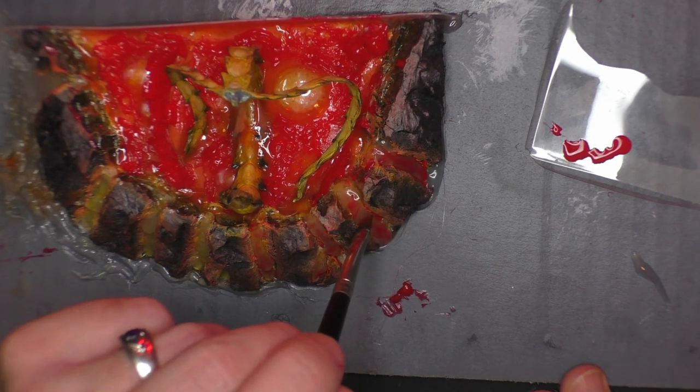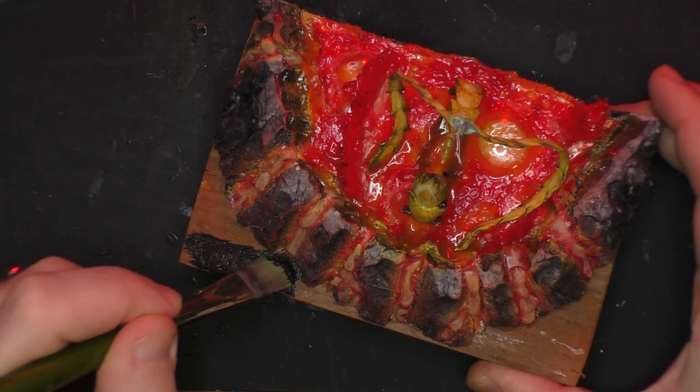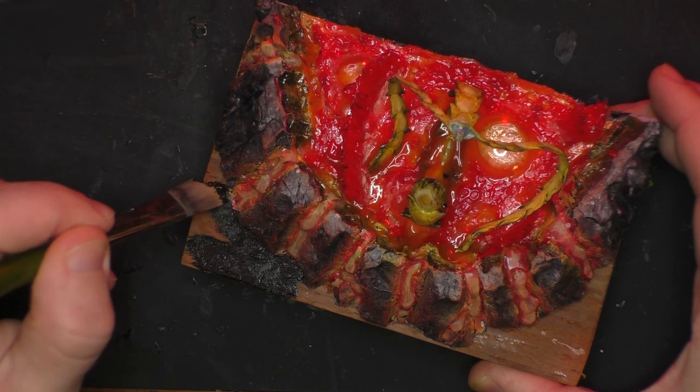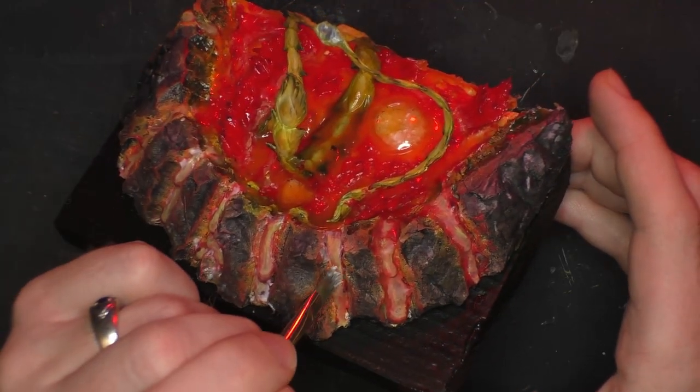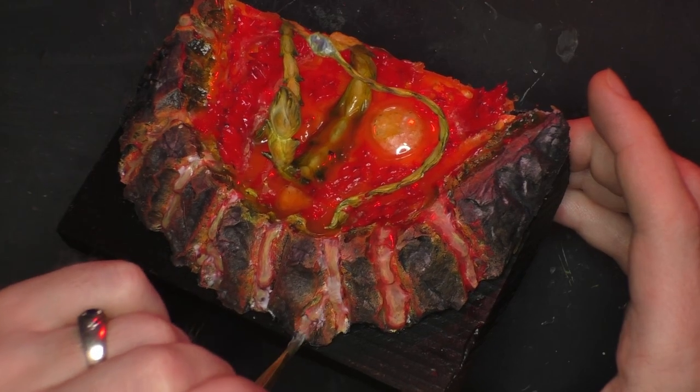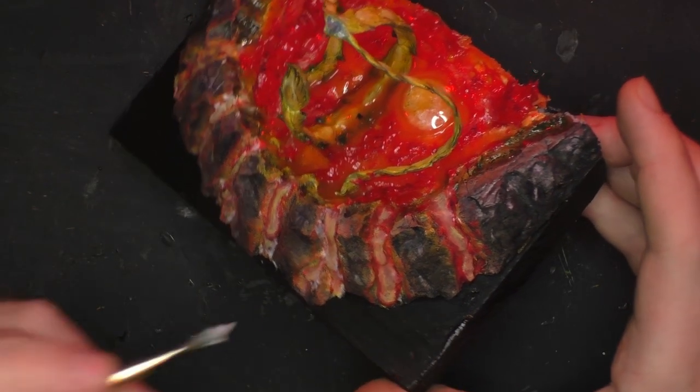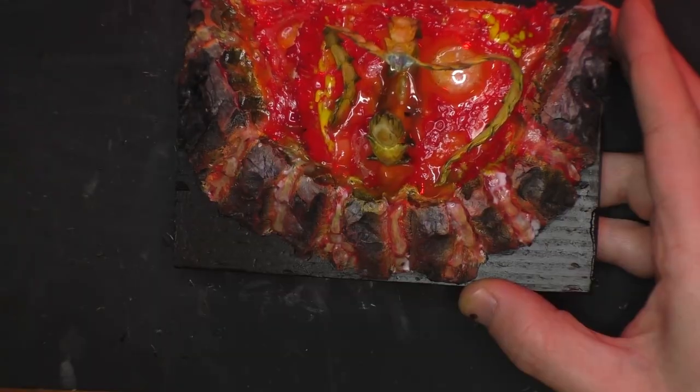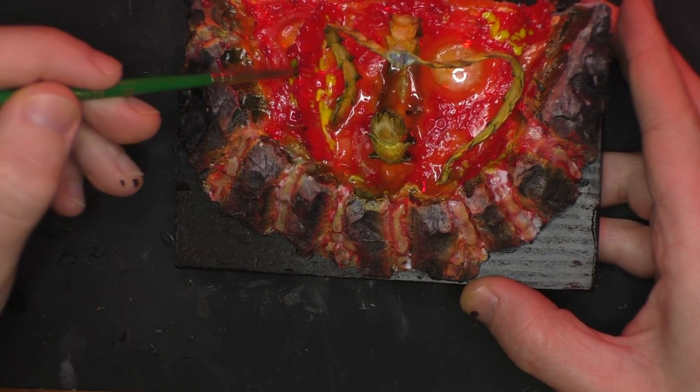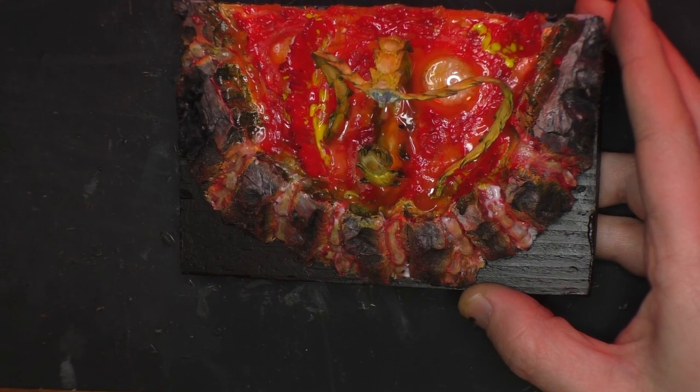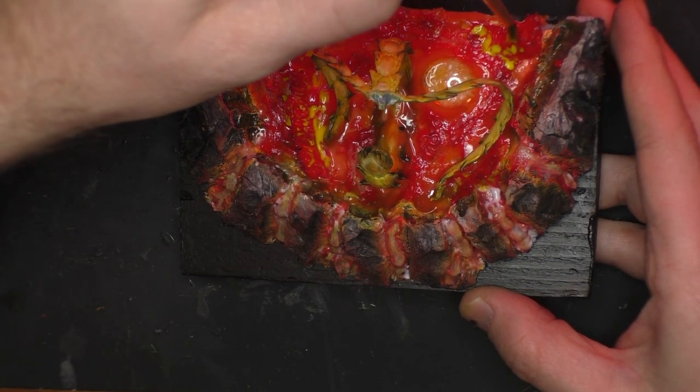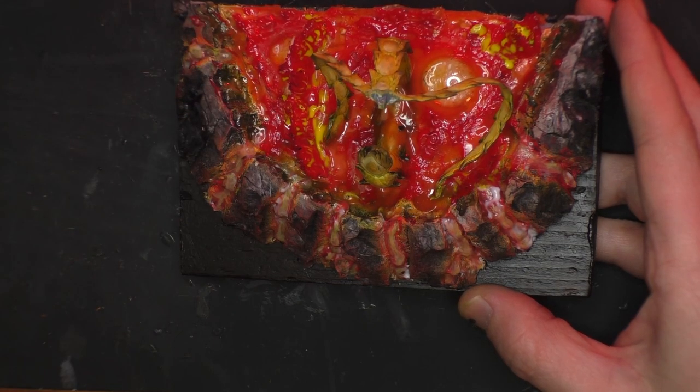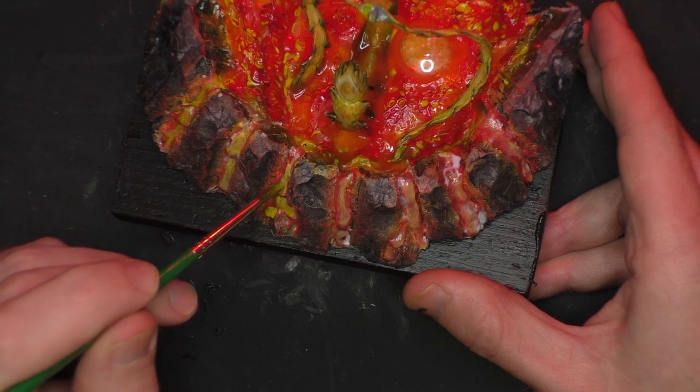Onto the lava flow. Painted the wood black so your attention would be on the colorful parts. Then I thought it was looking a little dull on the lava flow. So I came in with some gloss Mod Podge and did a real thin coat on top of that, just to make it look like it was hot and runny. And then hit the other parts. I got a little overboard with the red wave texture. So I came back with some yellow ink and just kind of dabbed it around so it would go into all of the hollows. So you'd see the heat on the center places.